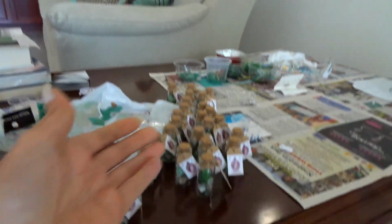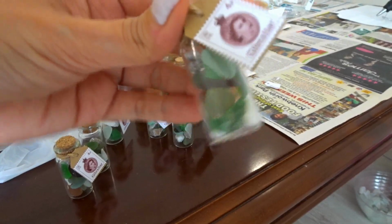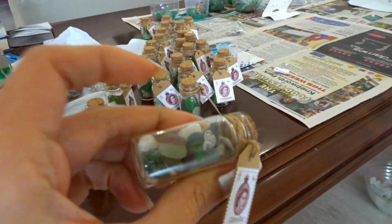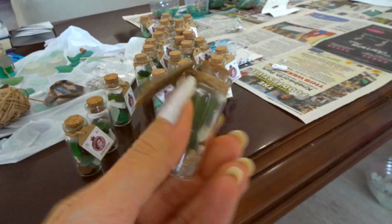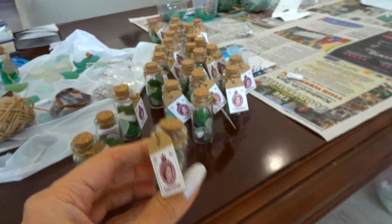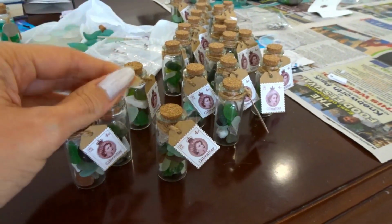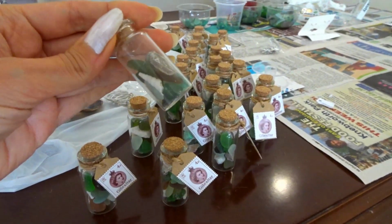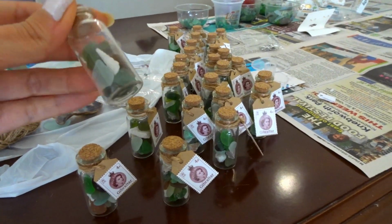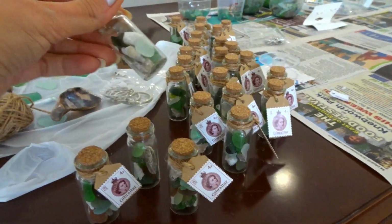Because my original idea was just to create these ones and try to sell them. And well, because nobody makes something like that, and I think this is genuine Gibraltar, completely everything from Gibraltar here, in the little shells we found. And again, the stones, I put in each and every bottle a rock of Gibraltar. And also this is very good, I was reading on the internet, for wedding favors.